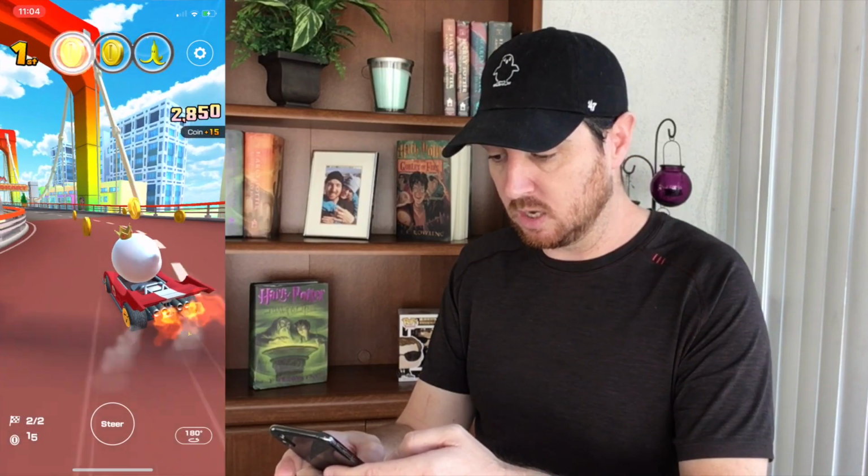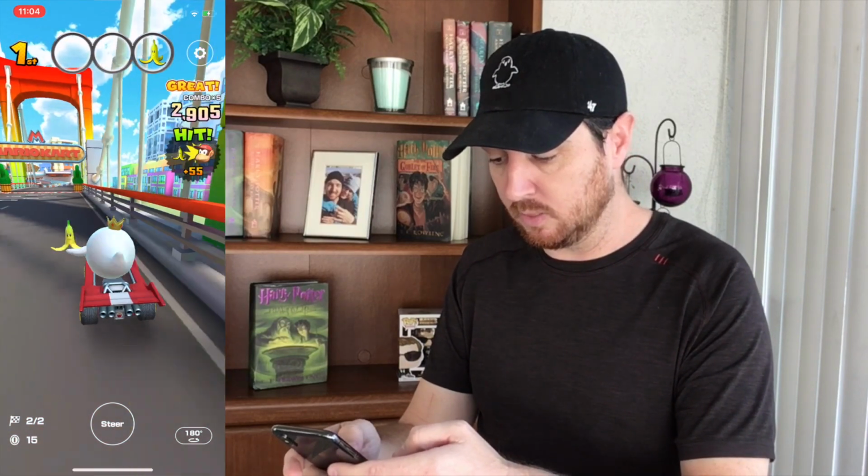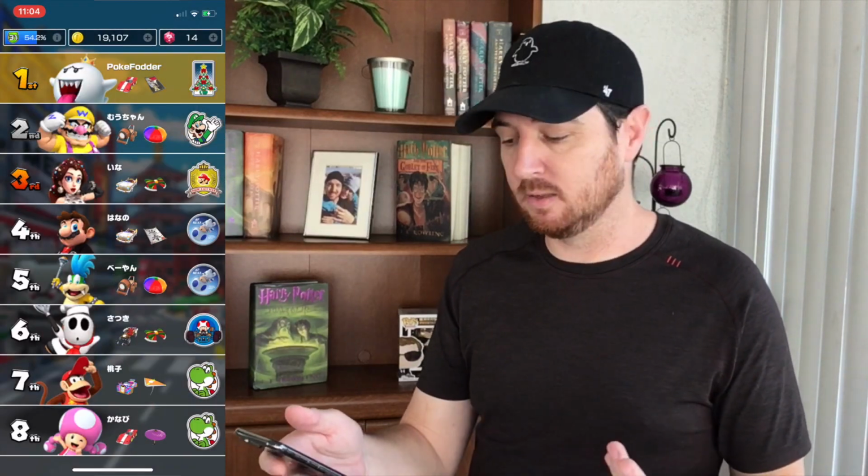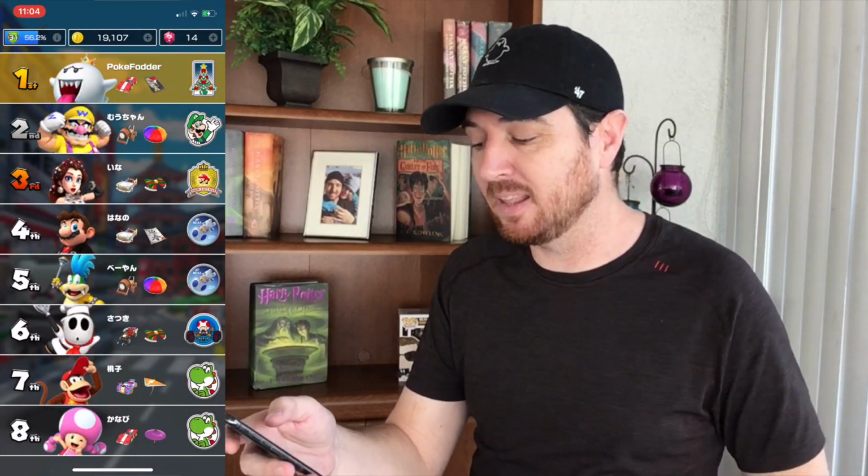Pick up a green shell, maybe. Nope. But you can hit it with a banana. So if you line it up properly and then throw your banana at it, that will count as well. I dropped mine behind me because I'm dumb sometimes, but that is what happens.